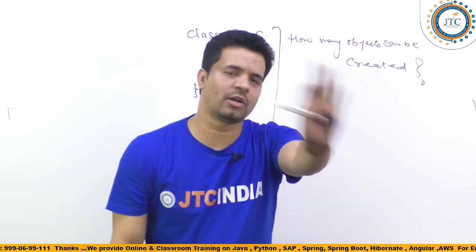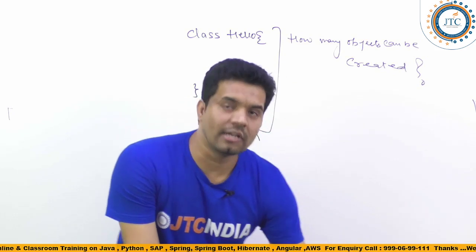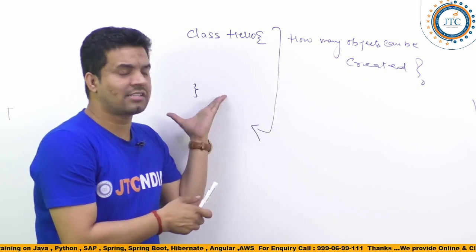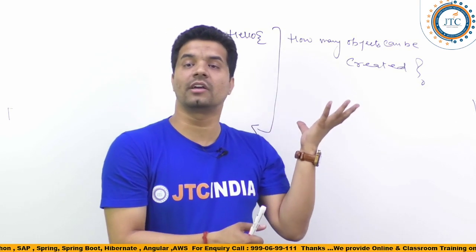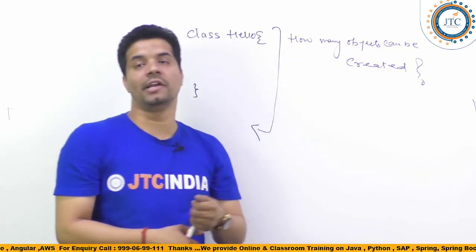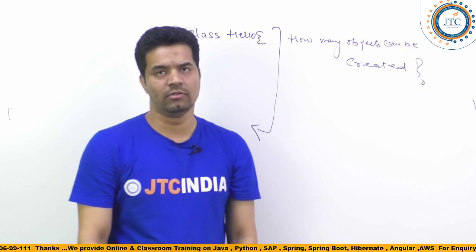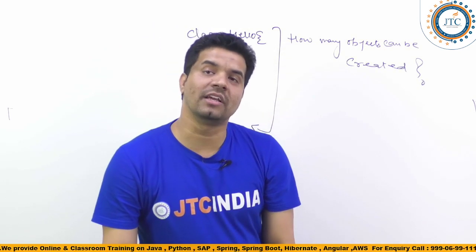You can create n number of objects, no problem at all. I guess you understand my point: if anyone asks how many total objects can be created for a class, the answer is n number of objects. Very good, Neeraj. N number of objects can be created, no problem at all.